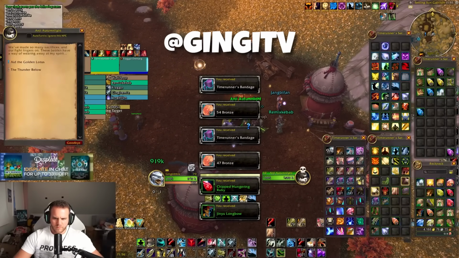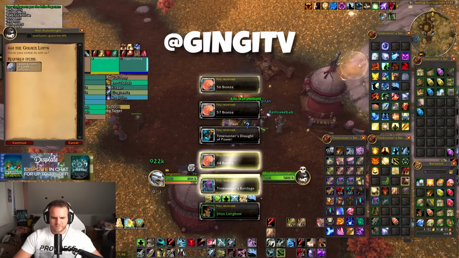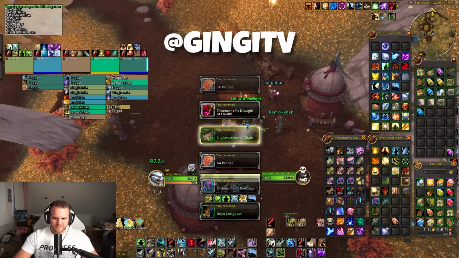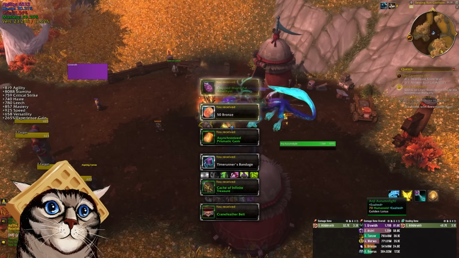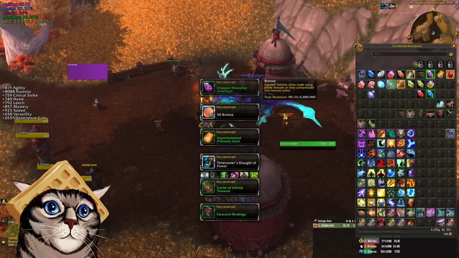So you might be realizing turning in 10 at a time is going to take forever. And this is actually an add-on, WeakAura, and macro setup that he came up with for optimizing this charm turn-in. So you need 3 things: the Easy Scrap add-on, the auto box opening WeakAura, and the auto quest accepting macro. All 3 of these things are going to be in the description. You do have to have a little bit of familiarity with add-ons. So now once you're at the NPC, you click it and then you just spam the macro and it will just turn in the quest and give you the box.